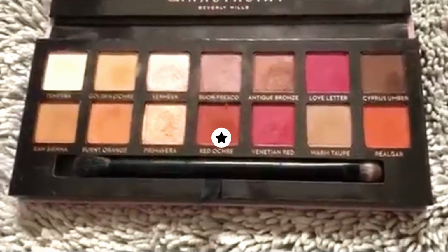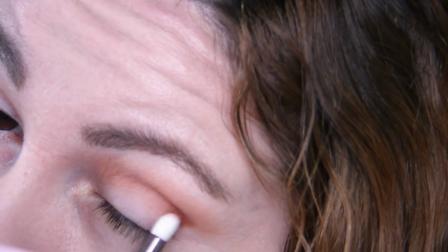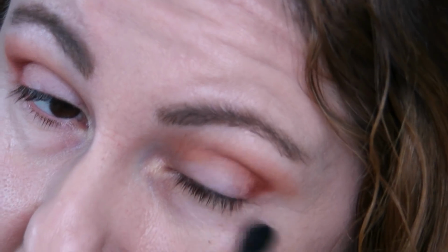I'm going to switch my brush and I will take a Zoeva Luxe Pencil brush and the shade called Red Ochre, and I'm going to deepen up my outer corner. I will just place it on the spot that I want, and then I will go back and blend it. Now I'm going to take the actual brush that comes with the palette and blend this shade. So far I have zero fallout. I'm really impressed.